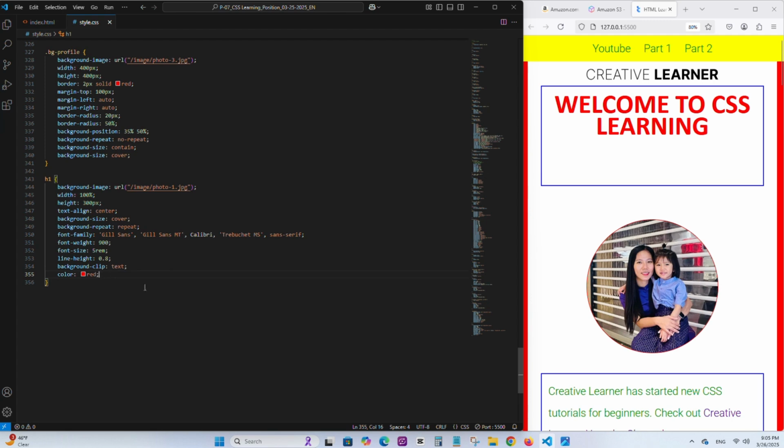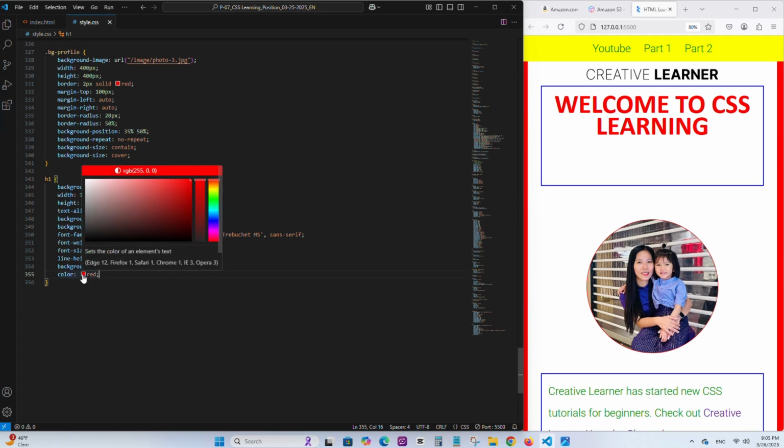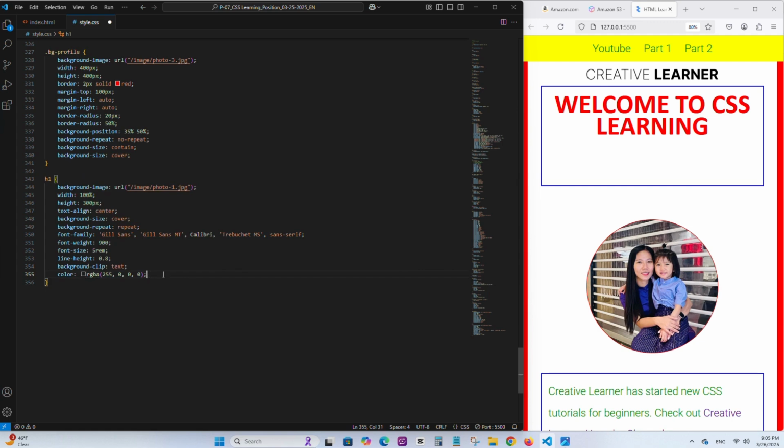What we can do is click on the color block and bring the transparency all the way to the bottom, which will be 0 transparency. Then if I save it, now you start seeing the background image. Right now it's not really visible, so what if we make the font size 5 rem to 6 rem.